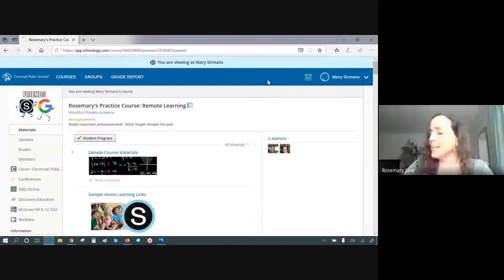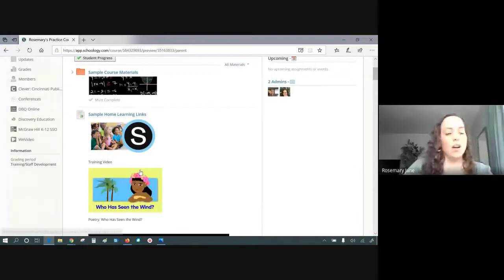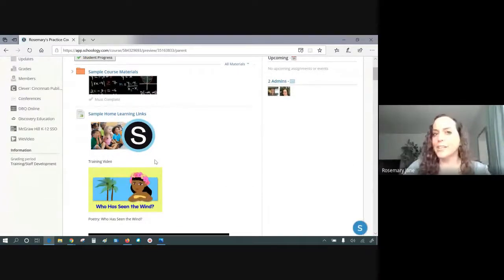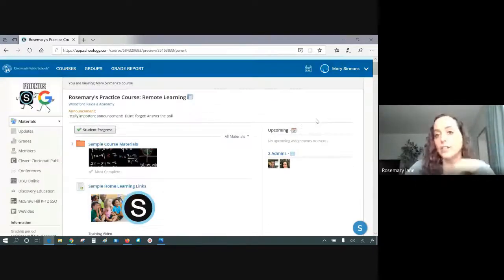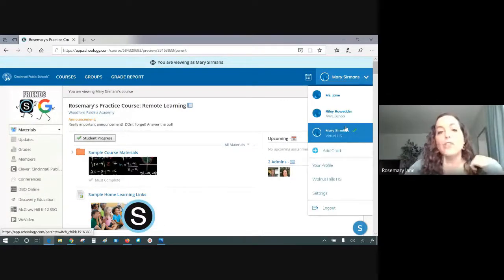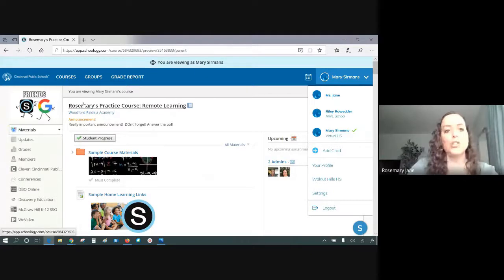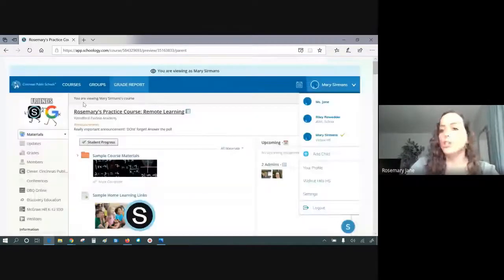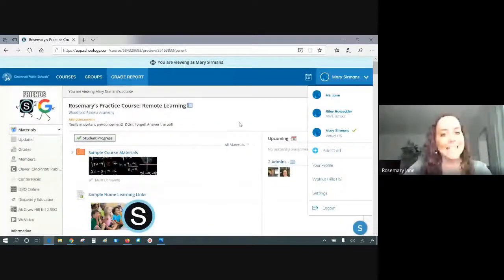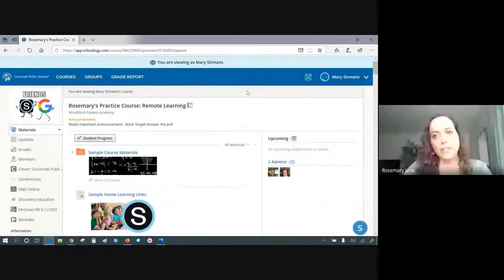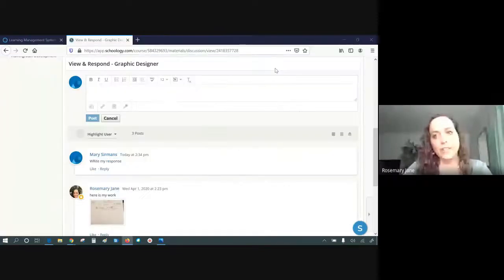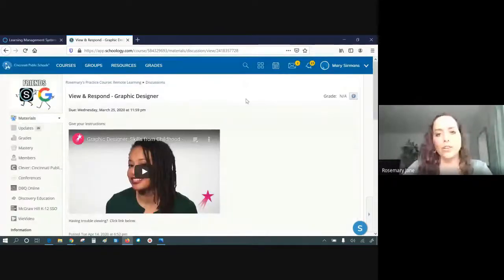But that parent cannot complete their work. They can't, on their device, be signed in their parent account and then hand it off to their child. When they toggle here to their child, they are viewing their child's account. And it even says at the top, you are viewing her course. You are not in the course enrolled. You are not a member of the course. So you cannot complete content. A child would need to log into their own account to participate in the content.